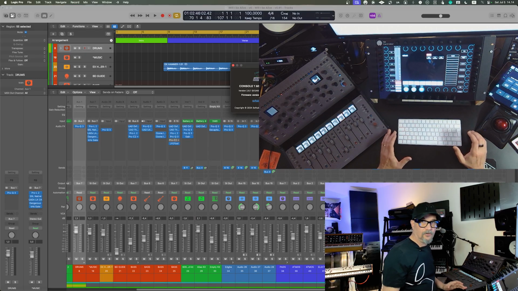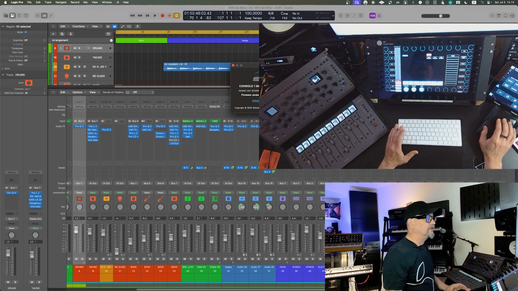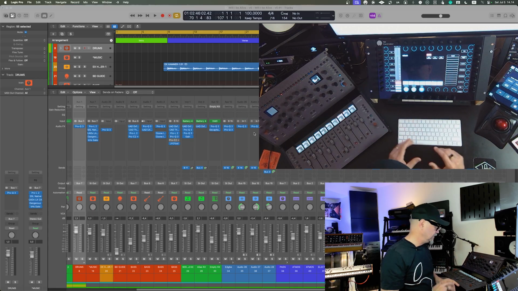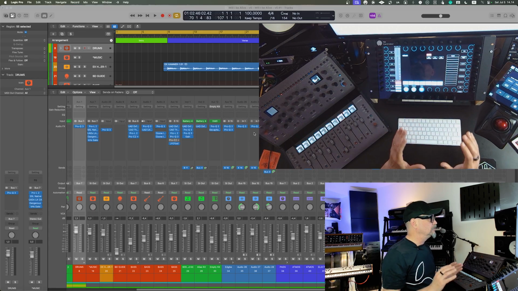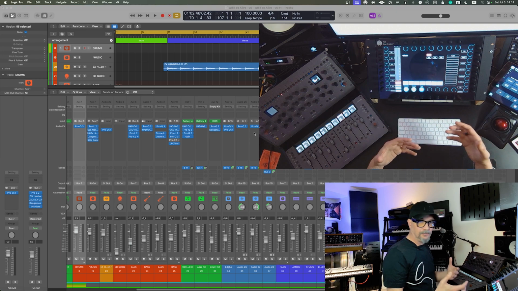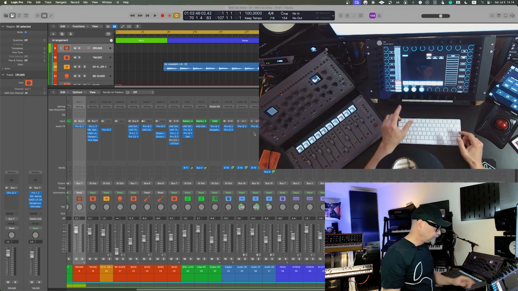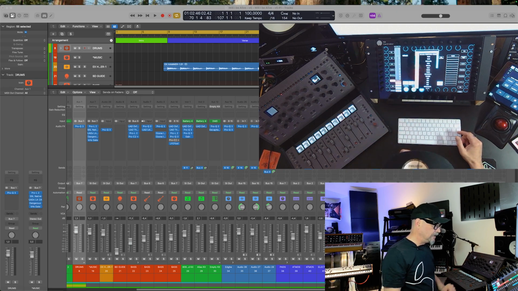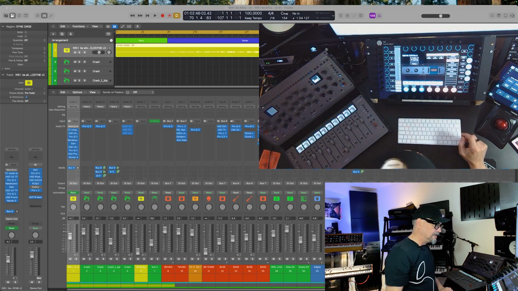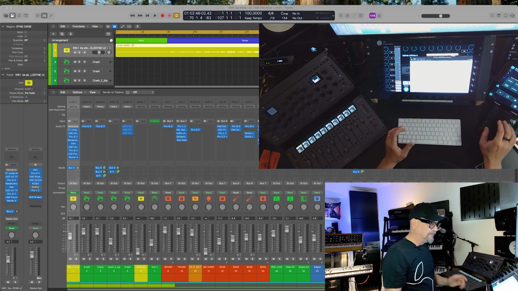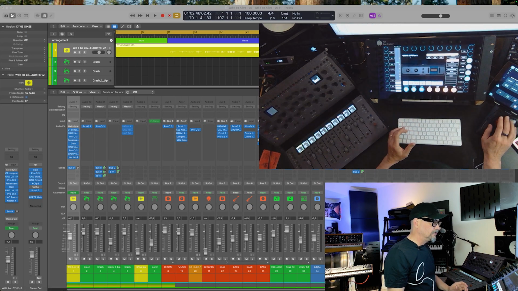So it has all these great functionalities, but what was annoying was that it didn't function well with Logic Pro, specifically if you have multiple MIDI devices as I have. So for example, I could now go here and select a track from here. Now everything works actually great and smooth.